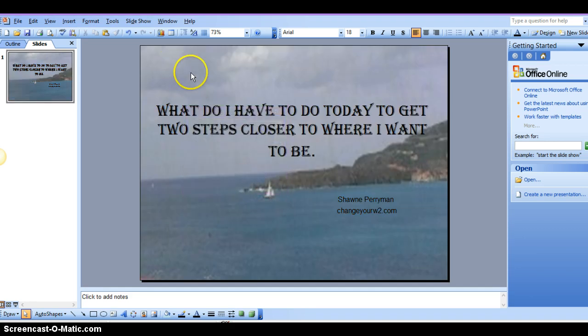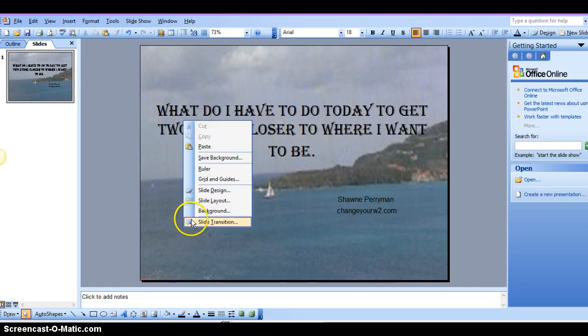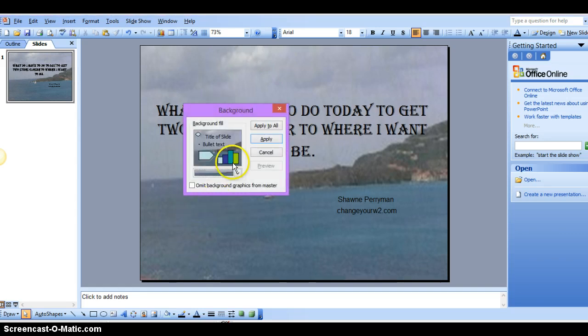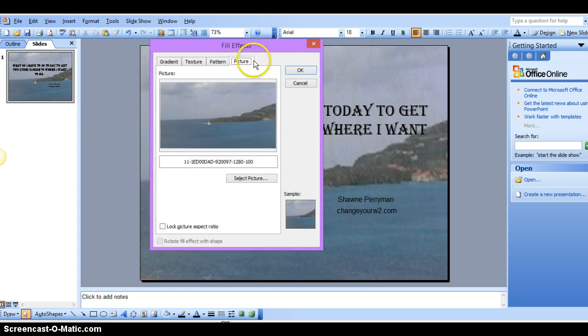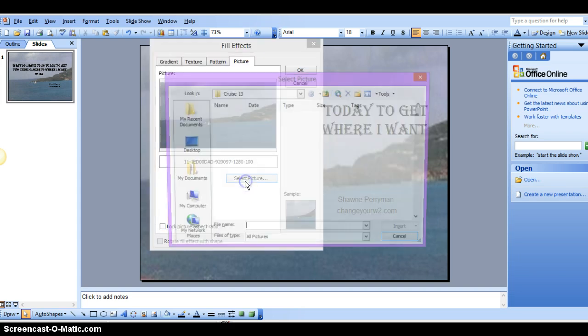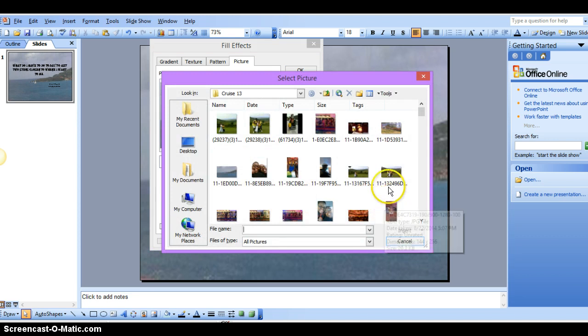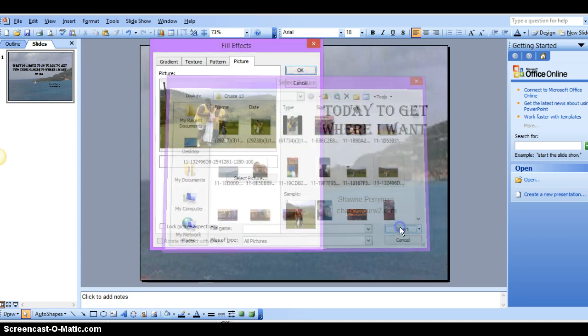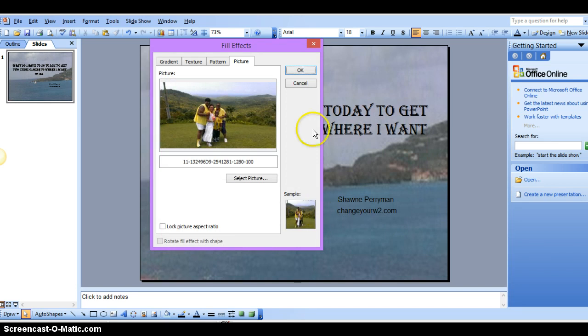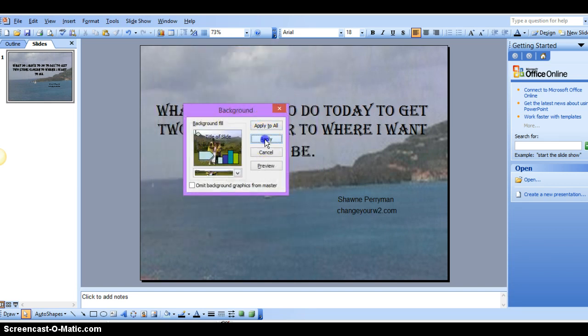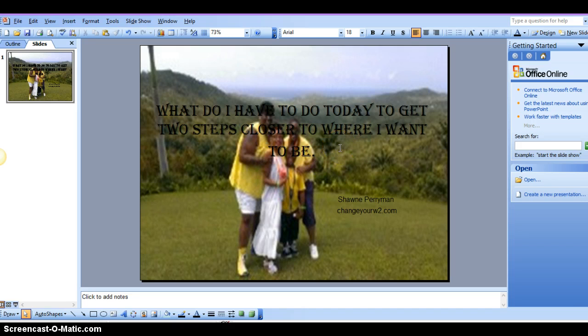So whatever picture you have, let's try that again. Here I just right click somewhere in the picture, background, click on the drop down arrow, go to fill effects, go to pictures, select a picture, and let's just say I want to use this one as a background. It's actually me and my family on vacation. Then I just click here, say okay, say apply, and there it is.